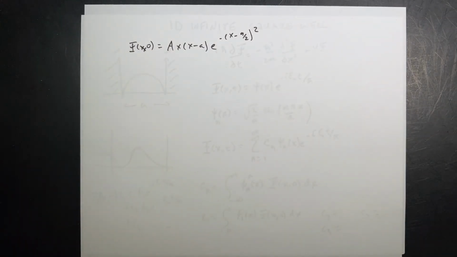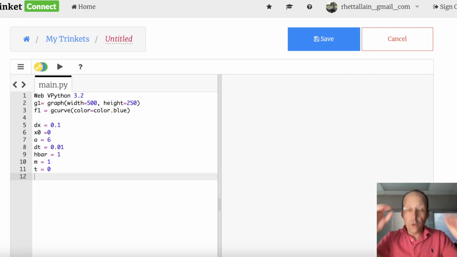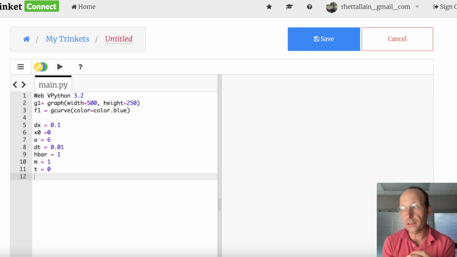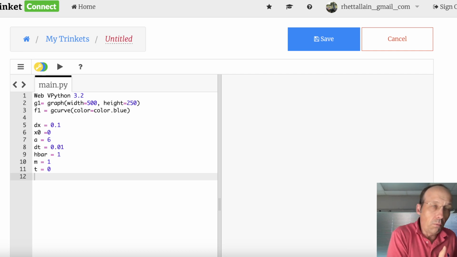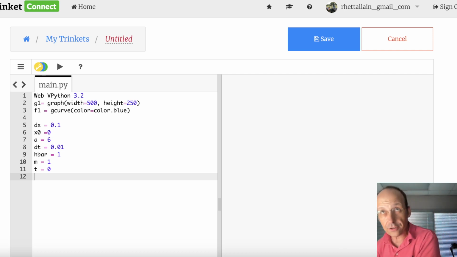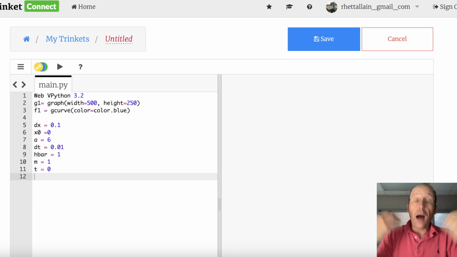So when you're working in Python, I'm switching it right here. When you're working in Python, you want to think about chunks. You're going to make mistakes, and if you try to do everything at once, then you don't know where the problem is. But if you do it in chunks, you can make sure this chunk works, and then the next chunk works, and so forth. I am using WebVPython.